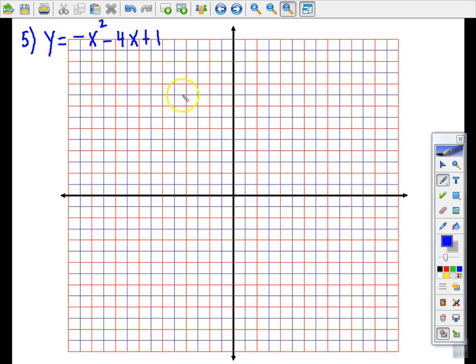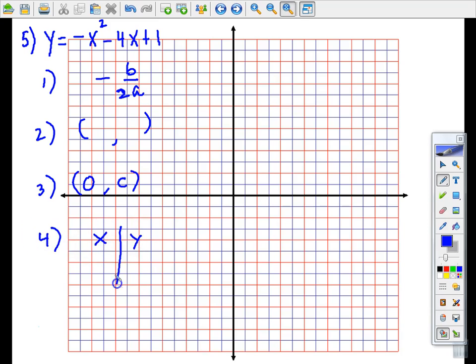Any questions? Yeah. So really what we need to remember is to plug everything in with linear problems. When there is a linear term, you're not always plugging everything in. In some cases, you're calculating. Like this is going to give you the AOS. Now you will be plugging that in to find out what the vertex is. Whatever you got for the AOS, you plug it in. You don't have to calculate anything for this third step. It's just whatever the constant is on the y-axis is a point. And then you will be plugging in a number for x here.